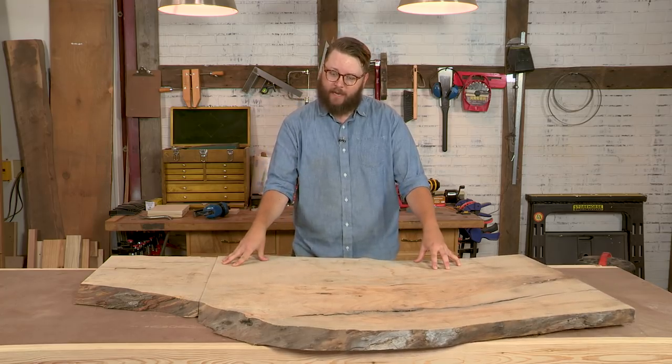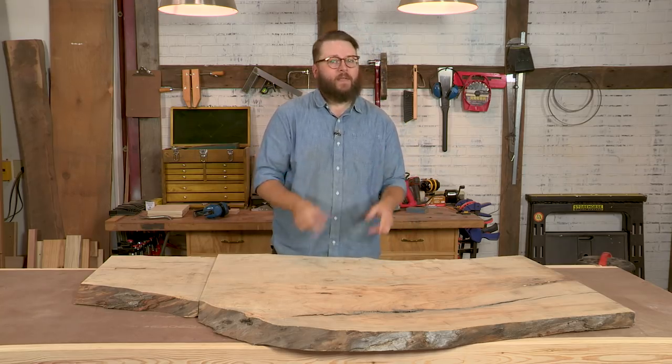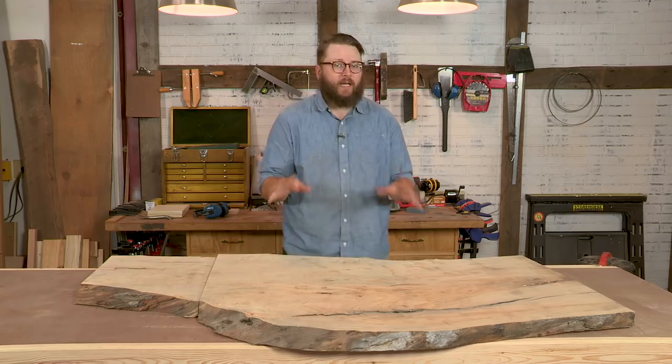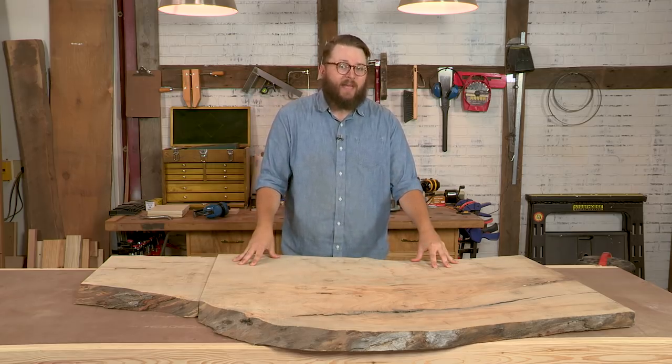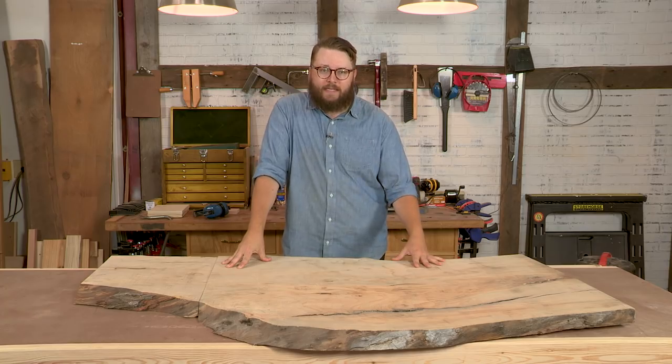You can see that it's rocking back and forth here. And to do that, we're going to use what's called a router sled and our router. It's a little bit labor intensive, but it goes a lot more quickly than you might expect, especially on video. So stay tuned and we'll get going on that sled.